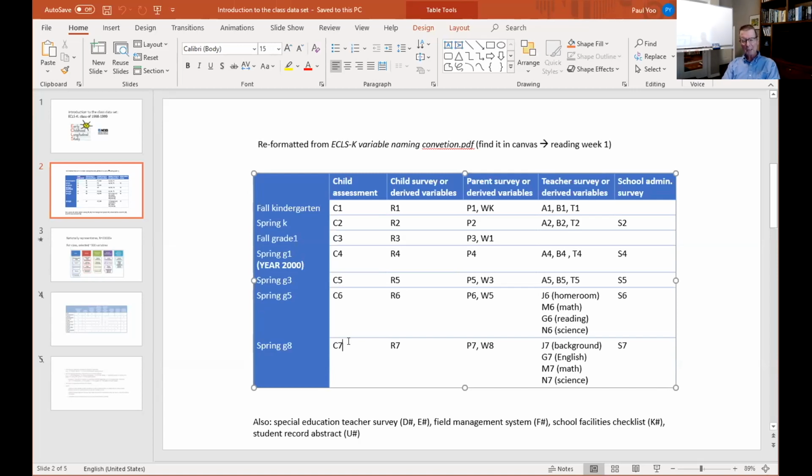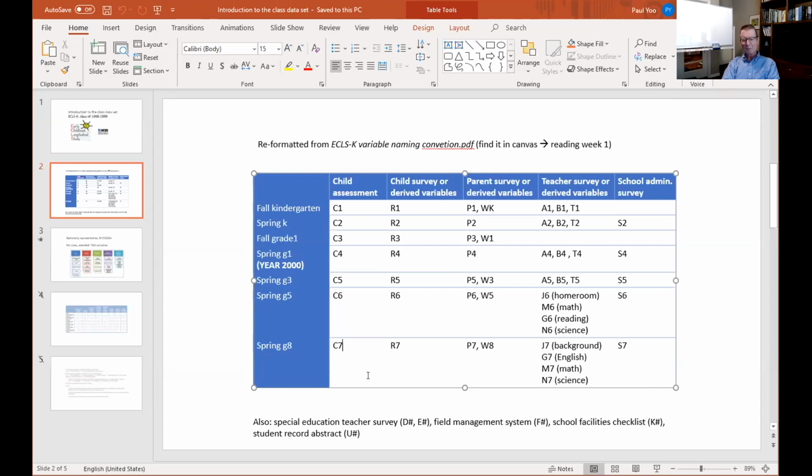Eventually, there are some science scores you can get. Fall of kindergarten, spring of kindergarten, right? So you can look at changes over the kindergarten year. For some kids, a one-third subsample, you've got fall of grade 1, so you can look at summer reading loss or summer math loss between the spring of kindergarten and the fall of first grade. Spring of first grade, they interview everyone. Third grade, fifth grade, eighth grade, right? So it's the same kids being given comparable assessments.